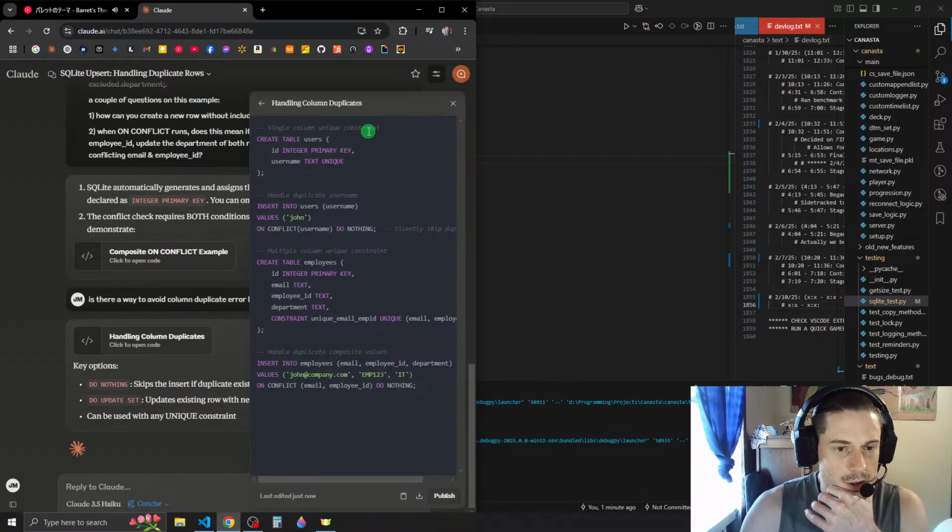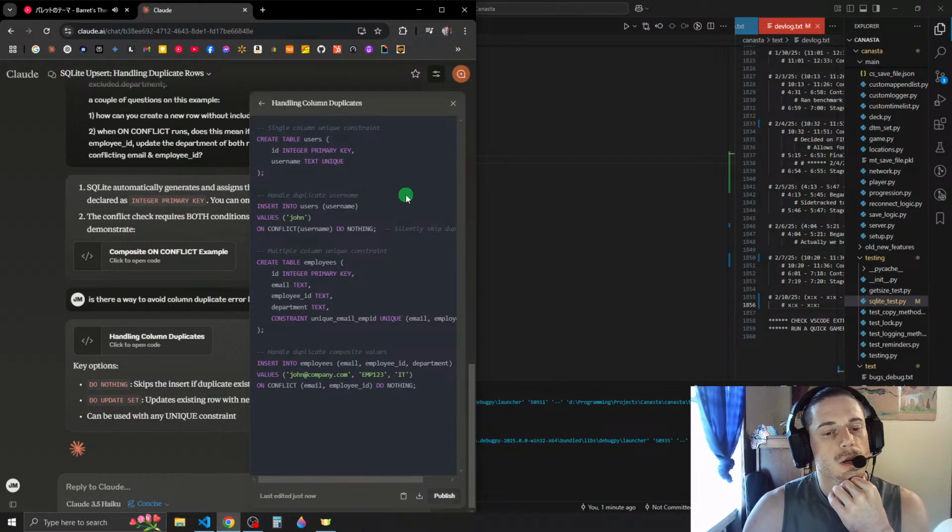Single column unique constraint. Create table users, ID integer primary key, username text unique, or duplicate username.